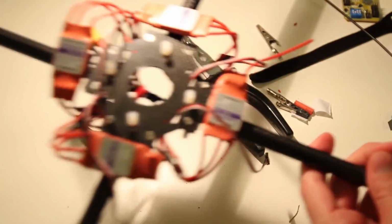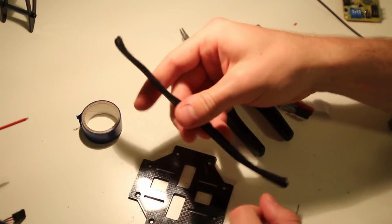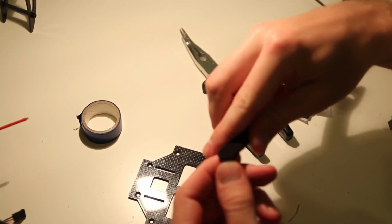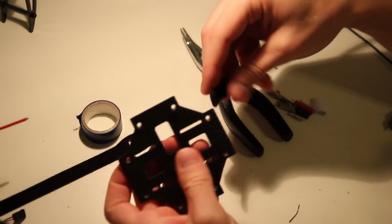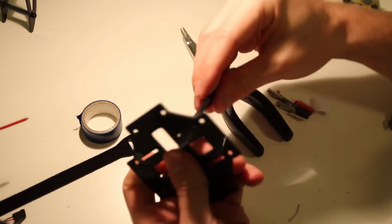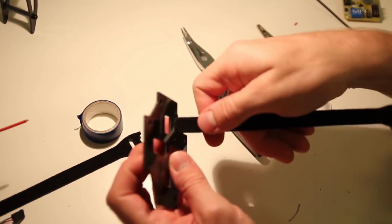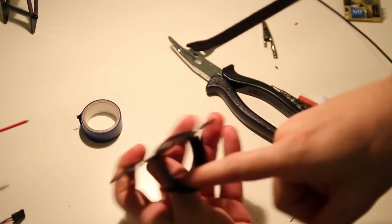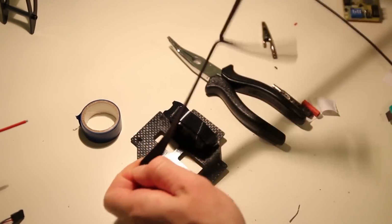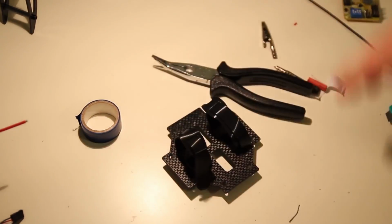And what you want to do now is feed some Velcro straps for the battery through the bottom plate, and make sure that you have the right side down. Okay, and that is it for the moment.